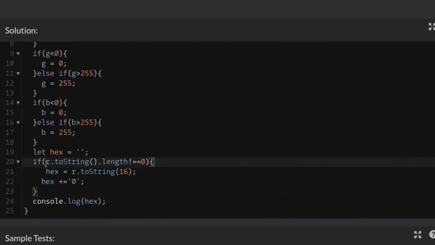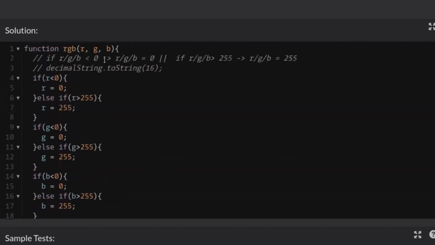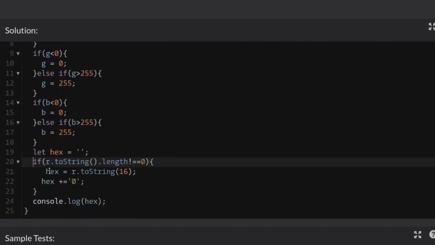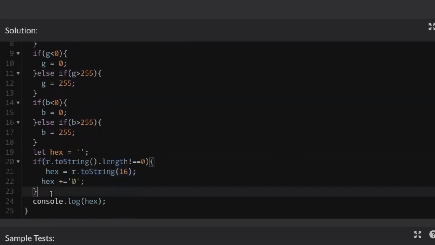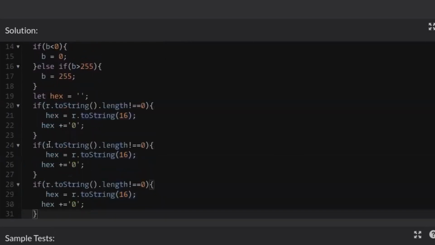So now if you notice, we need to do the same thing for our G and our B. So let's just do that. R, and then we have our G, and then here we need to do plus equal to, because we already have the R value, right?